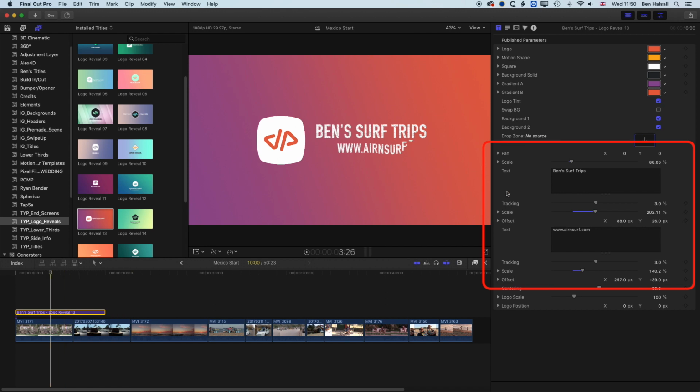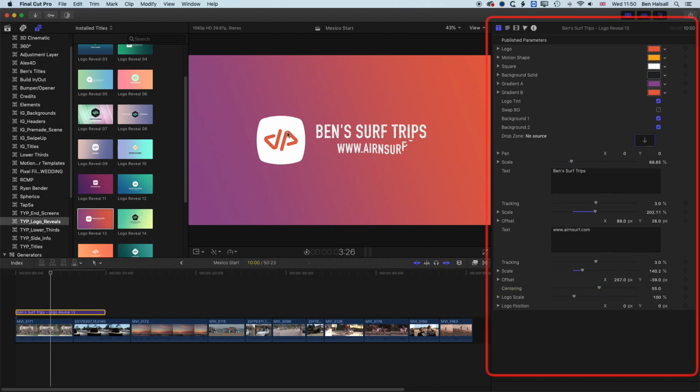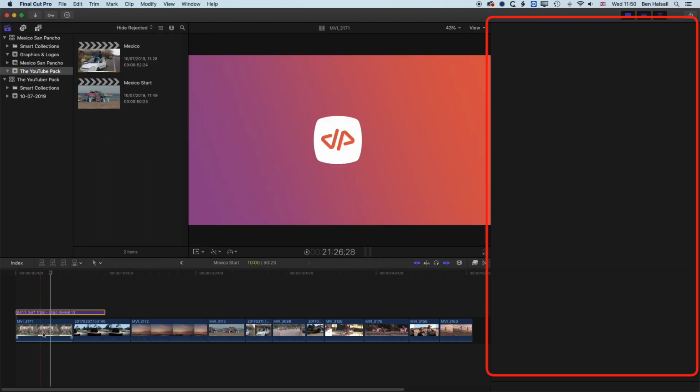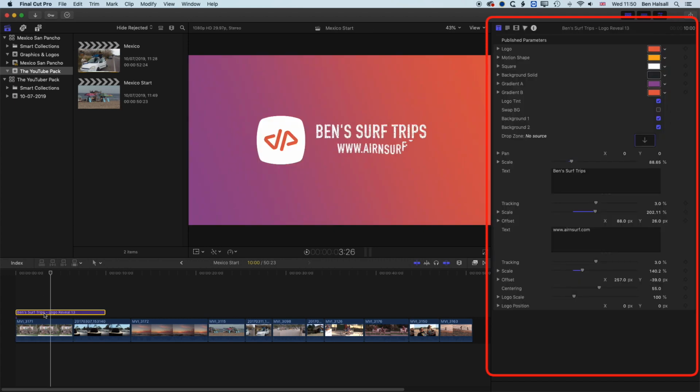So we've modified a couple of things here for the scale, for the type, and now if we come to the logo itself, there's a couple of things to note about the logo. When you're working with logos, basically you're dropping a JPEG or a PNG into your logo here. So we have our drop zone across on the right hand side, and it's into this drop zone that we're going to drop a couple of different types of logos so we can see how they work.